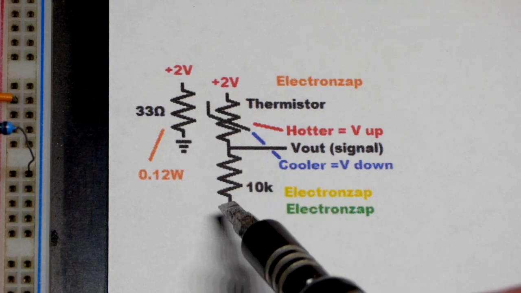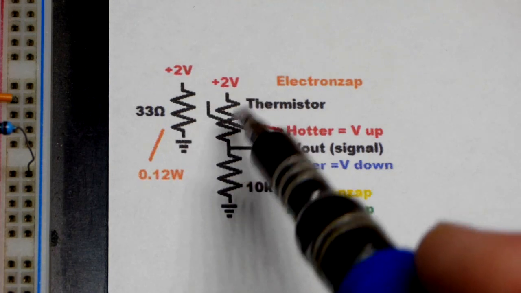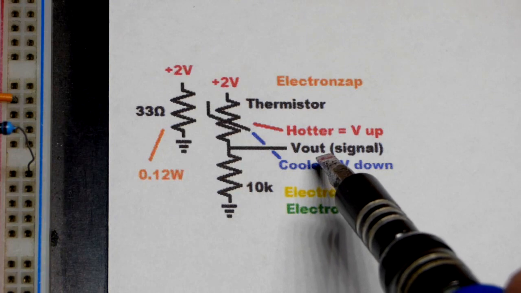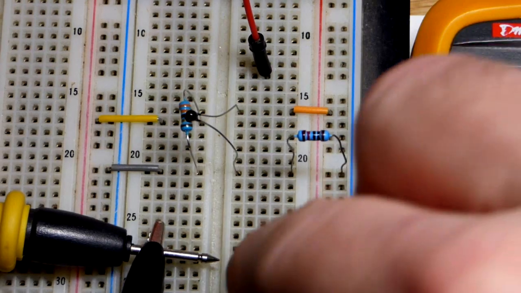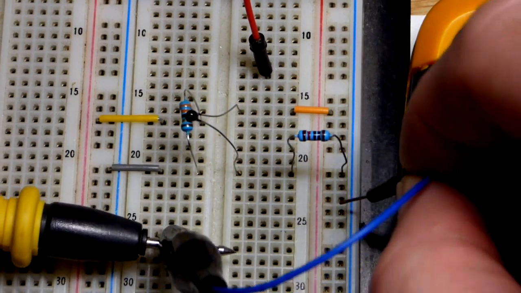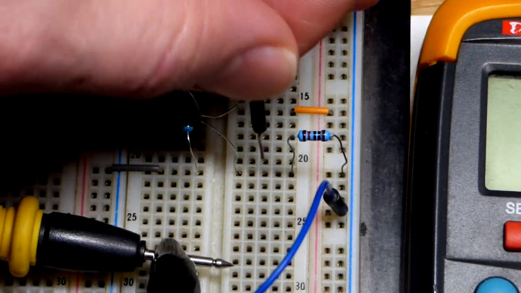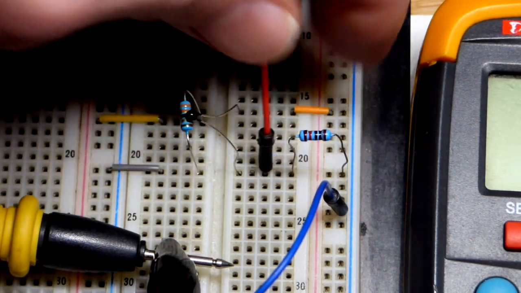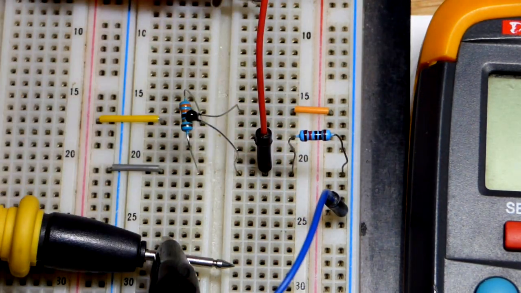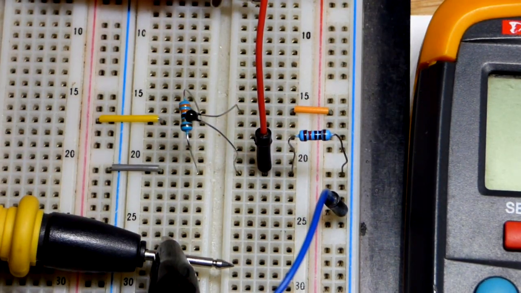I should say, that value doesn't really matter, but it's a good value as we will see for this video here for our voltage measurement. We want the black probe to ground right there, and then the red probe will give us our voltage in relationship to ground, which is our voltage divider. That would be the output if we were sending a signal to something else.